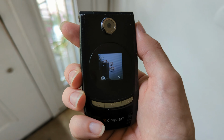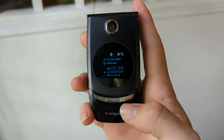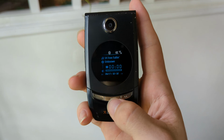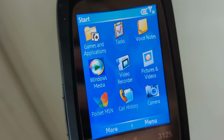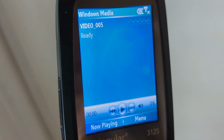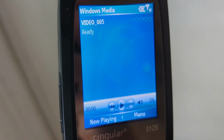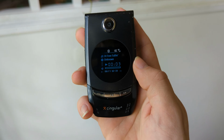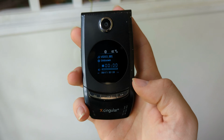You can also hold the play pause button below the outer display to launch the media player, which is one of my favorite things about this phone. Just look at that text, font, and color. It adds so much personality to the otherwise bland software themes in this phone. Media playback is handled by Windows Media Player, which is cool but presents some odd difficulties when using the outer display for music playback. Since Windows Media Player supports all media files, including videos, it will automatically search the entire phone and add any media files to its library. That means while listening to your music, the phone will automatically go on to play the audio from any videos you have as well, which is kind of annoying.